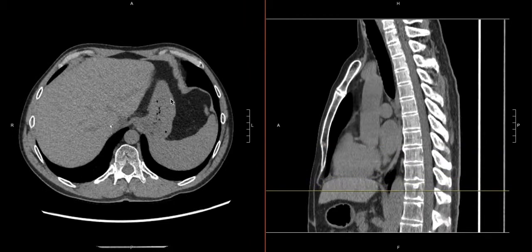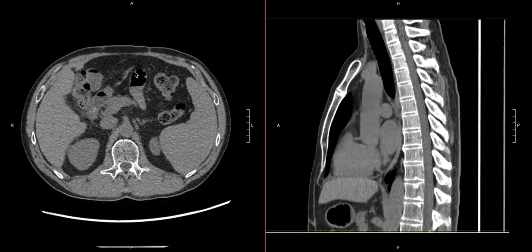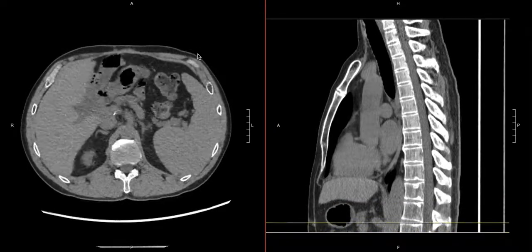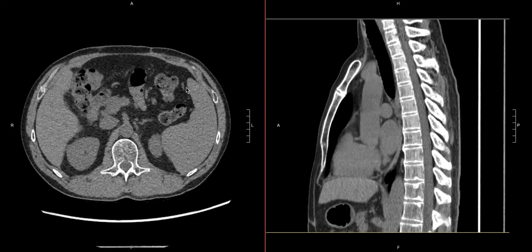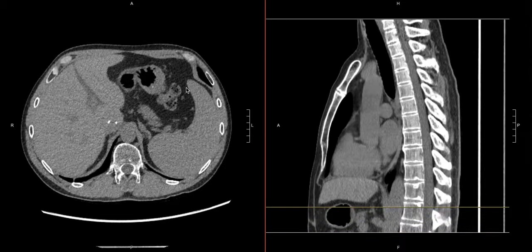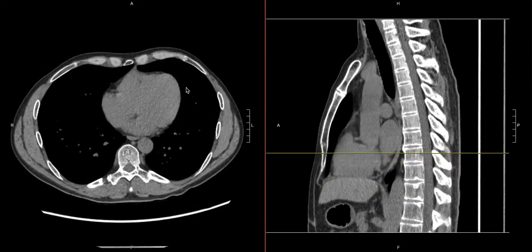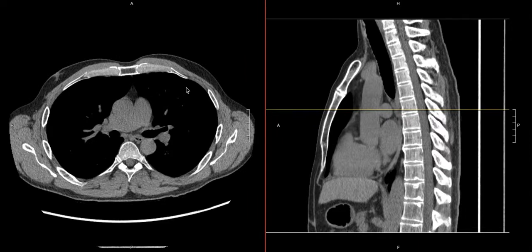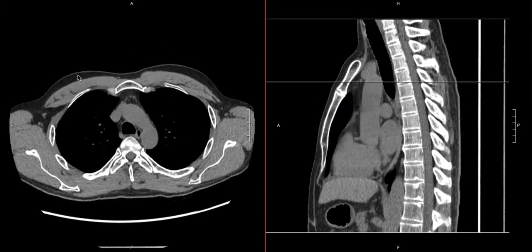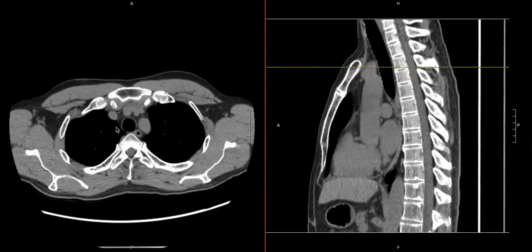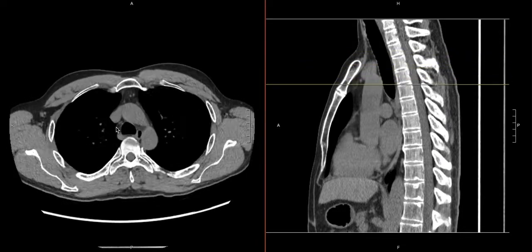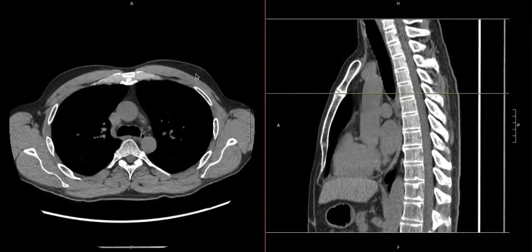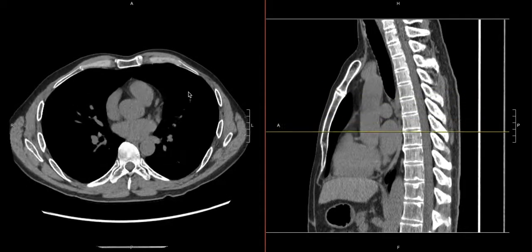Then what you can do is look at the abdominal anterior soft tissues. Depending on how low you go, you may catch a hernia. You may catch something of interest down there as well. And then as we come up, we want to take special attention to other areas where there can be suspicious soft tissue pathology, like the breast tissue. So we can look at the right breast here and scan up and down and look for anything that's suspicious. And then we come to the other side and look at the left breast here too, make sure that there's no suspicious masses or lymph nodes there.